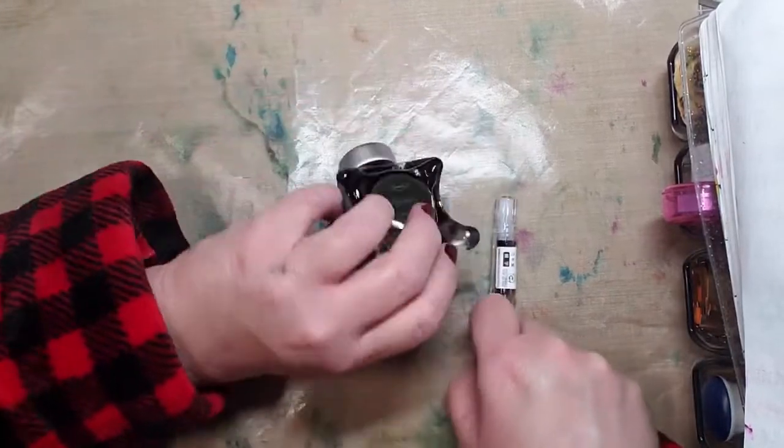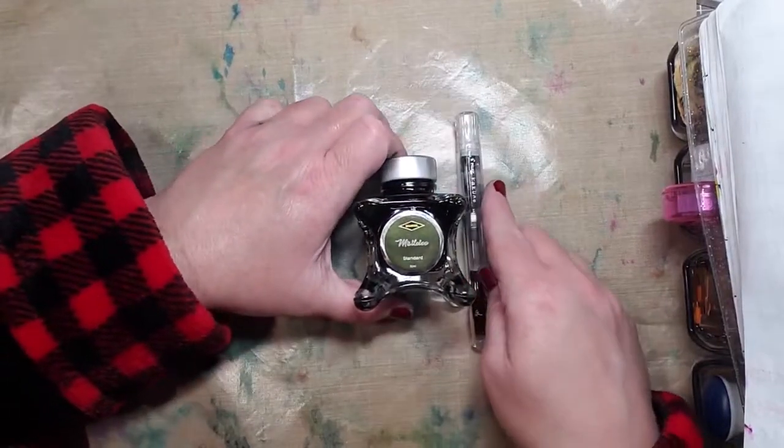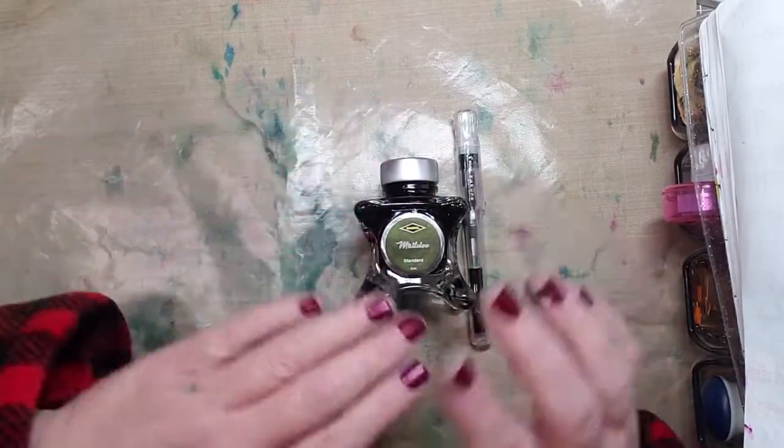So, that is my share for today on day 7 of my 25 days of ink.